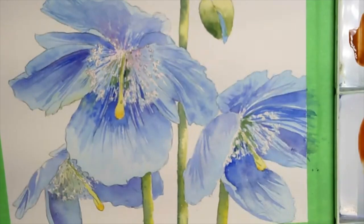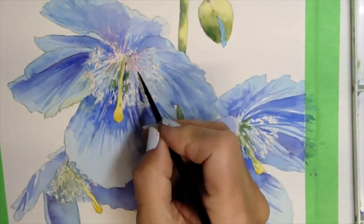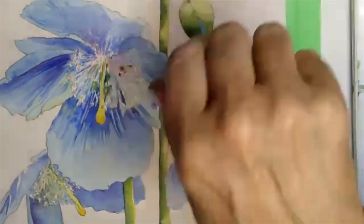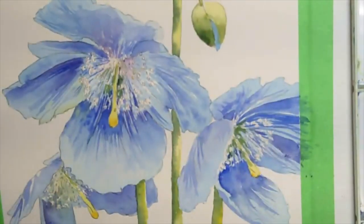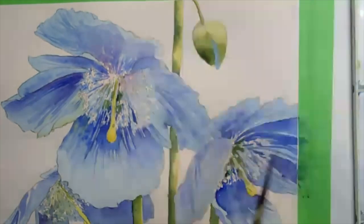So I'm going to start with my yellowy burnt sienna and start putting in some of those. Oh, this is still wet. You know what I got to do? I got to use my hairdryer. I can see them bleeding into the blue a little bit. So I'm going to get my hairdryer and dry that. I'll mute it for you so you don't have to listen to it. Perfectly dried these centers now, so they are dry.